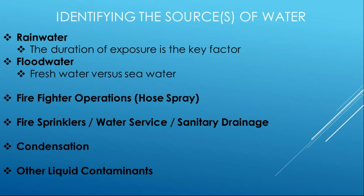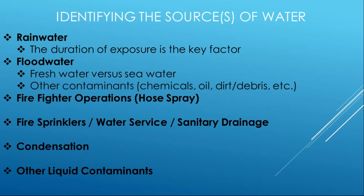Floodwater, the big one being fresh versus sea. If you're introducing the mineral content that's with seawater, it can be really corrosive for electrical. But freshwater can be just as bad if that fresh water is maybe from rivers and lakes that are bringing a bunch of debris in with it, right? So what's being left behind is the sediment, left behind when the water dries or flows back out. And then again, other contaminants, chemicals, oils, dirt, debris, all that stuff that we talked about.